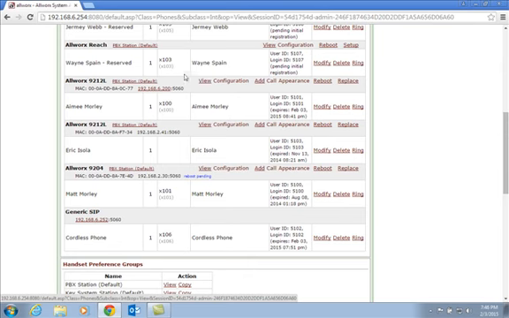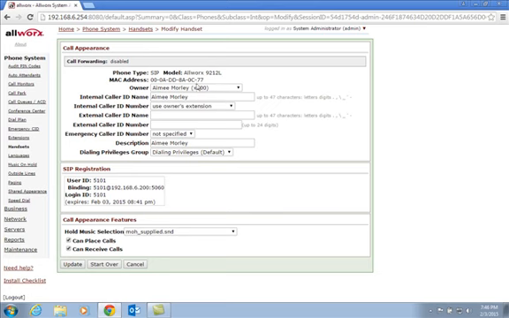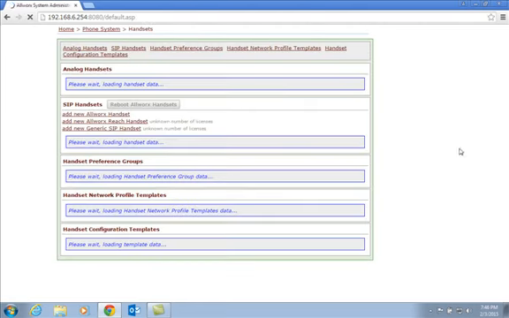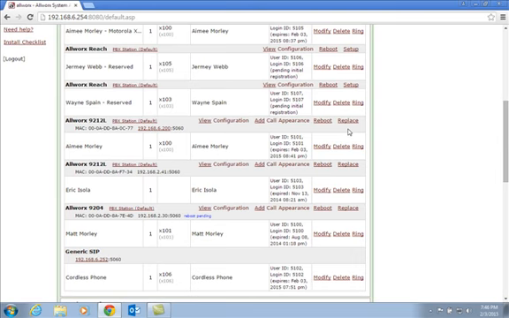Now, a lot of the menu options in the Allworx administration panel are Modify. But in this instance, Modify only accomplishes changing the name, the caller ID, and the external caller ID. So, for instance, you can override the caller ID with a certain name, Company B, and a phone number. So when you call out from that handset, it will broadcast this company name and company caller ID. It'll override that.